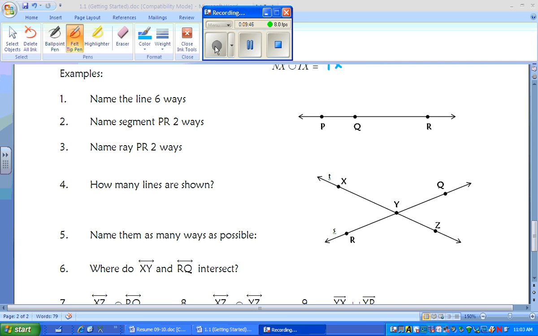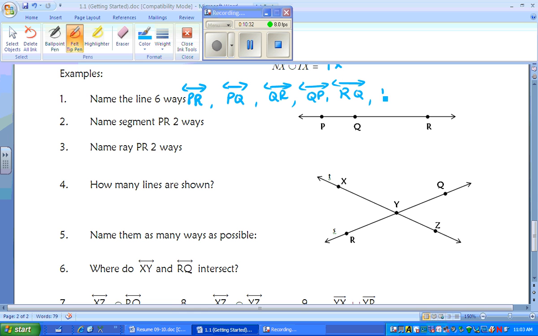Now let's put it all together. Example 1: Name the line six ways. So we're looking at this line right here and we want to name it in six ways. We got line PR, we have line PQ because it goes through P, Q and beyond. We also have QR, so line QR both ways, or we could have said QP. So there's the two both for P. Or we could do it from R and we can say you have RQ or RP. And we have the six ways of naming that line.